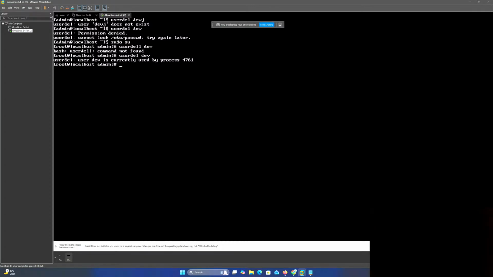So in order to avoid this, we have to stop this process. You have to stop this process in order to delete the user, because this user is used by the process. So you have to check the process.